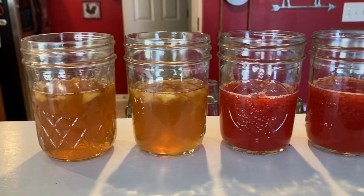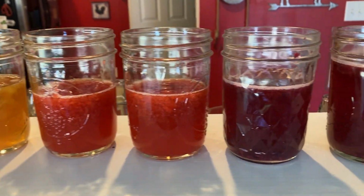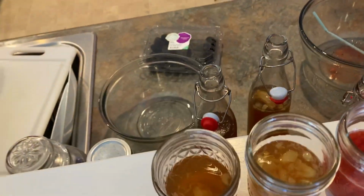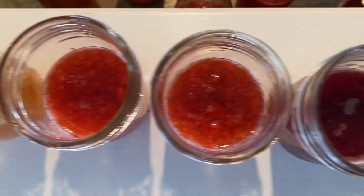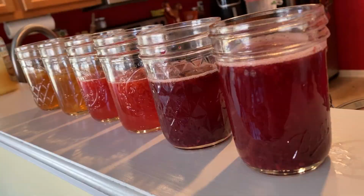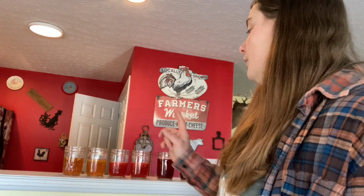But this is okay because I usually don't take defeat lying down. I'm going to come back bigger, better, and stronger. You best believe it. I'm going to come back to these and do my darndest to create fizzy second fermentation kombucha. So I'm going to go down the line now that I've got all of my stuff sorted out. Blackberry with lemon, strawberry with lemon, and then lemon and honey. I was really hoping for a good fizzy lemon and honey, and maybe we throw some ginger in there, and we could make something nice and soothing for our throats.